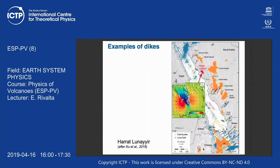So there was a flow? I think this is a lava, where is it? You can tell me better where it is. No, this is the rift area. Right, it's here, on the plateau. Do you know about that? Actually, I don't know. I will look into the figure, if you like. But I know that there are some lava fields also on the plateau, right? I heard that it's a crater lake, but it's too wide to be a crater lake. I can have a look, I don't know.